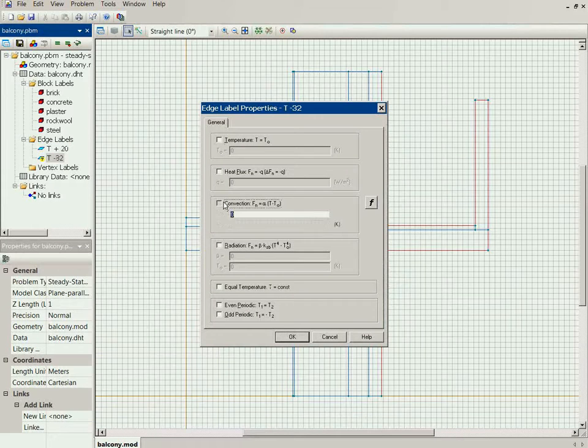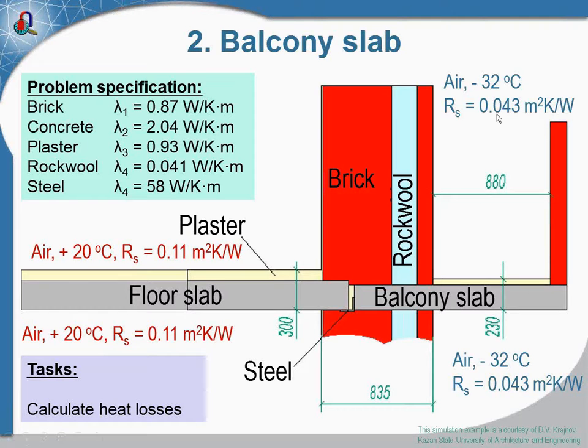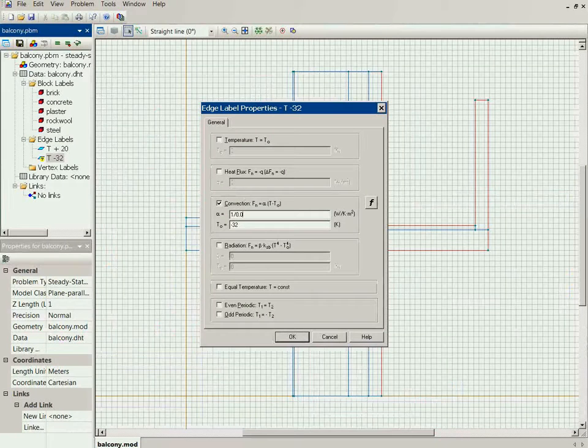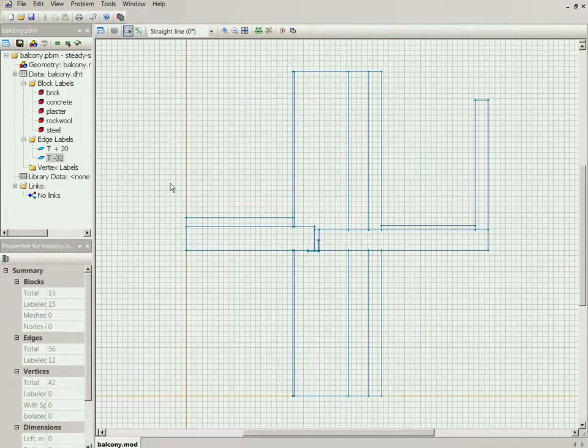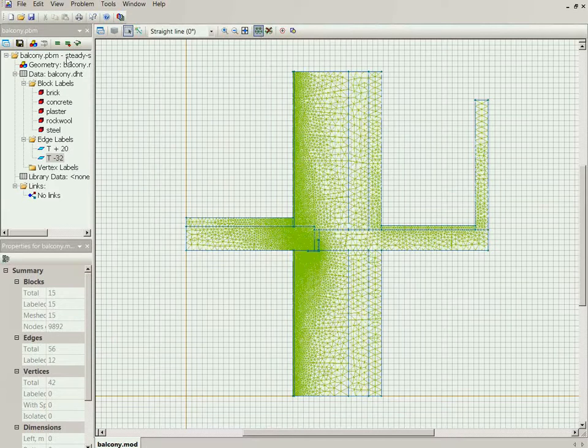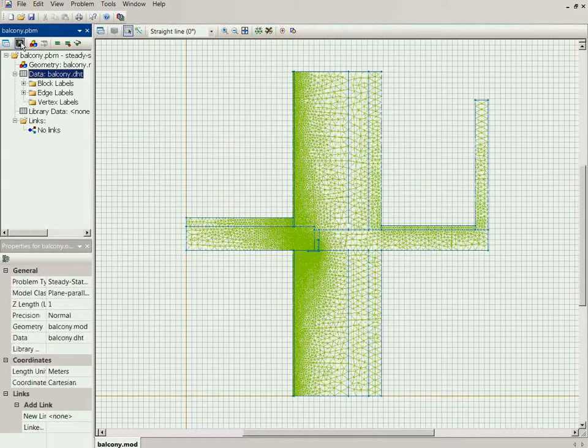At the external side, I specify the air temperature minus 32 degrees and the convection coefficient, which is reciprocal to this thermal resistance value. Now I should build the finite element mesh, save all problem files and run the simulation.